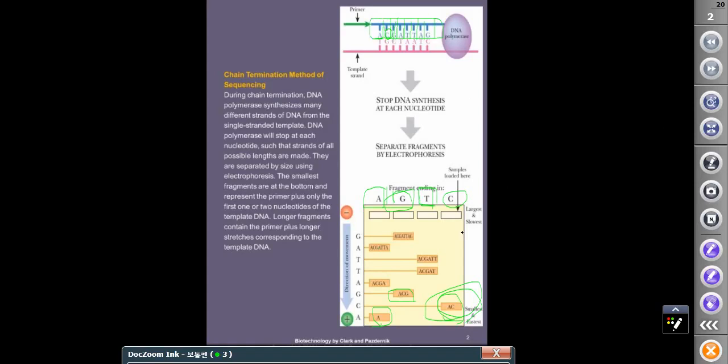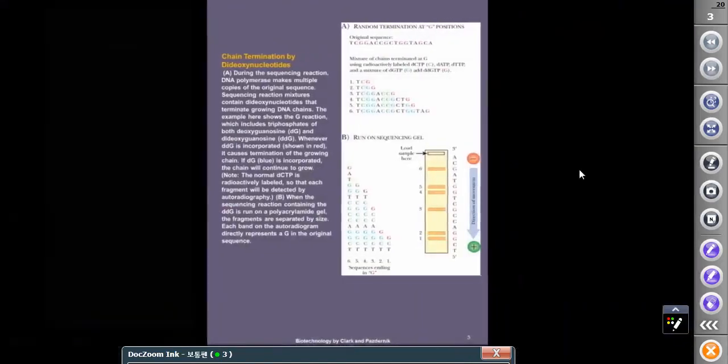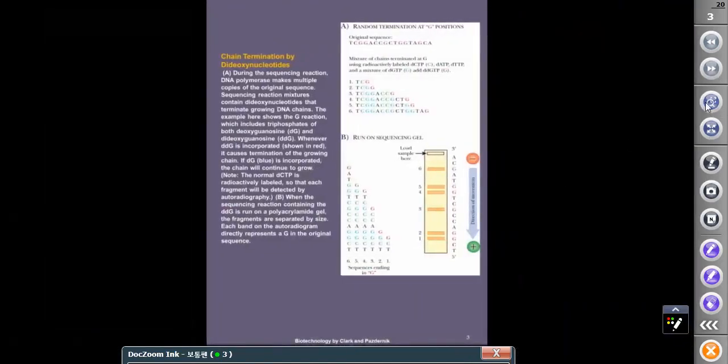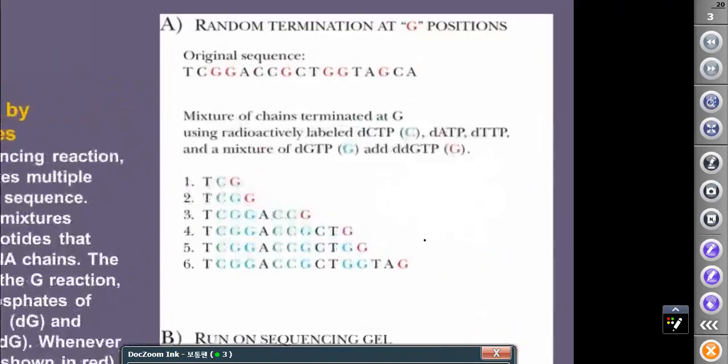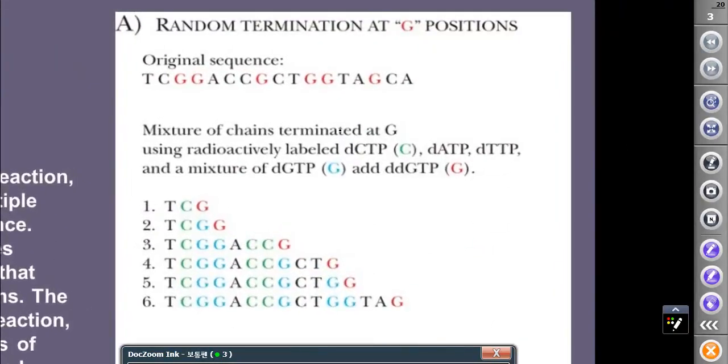This is the basic principle of sequencing DNA, and let's go on to the detail from the next slide. Let us enlarge this here. Okay, let's say we have this original sequence that looks like this, and we want to stop the synthesis after each G. All right.